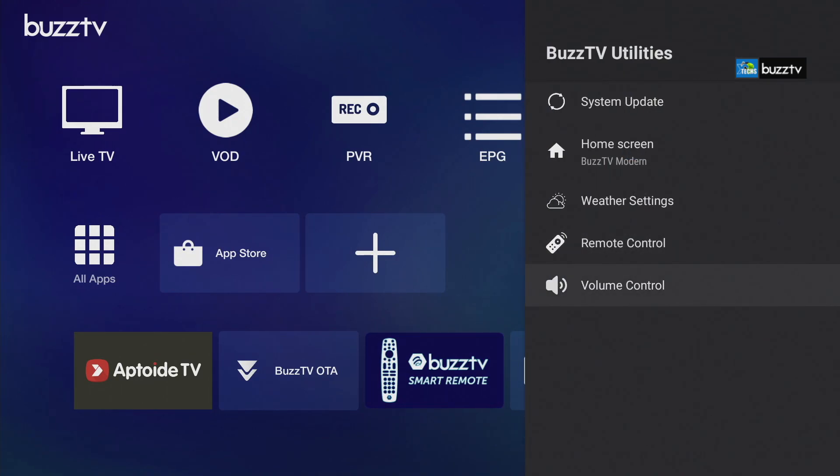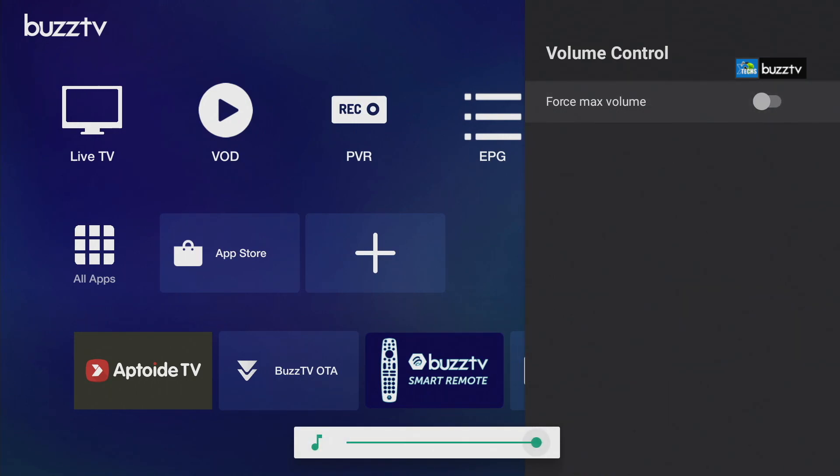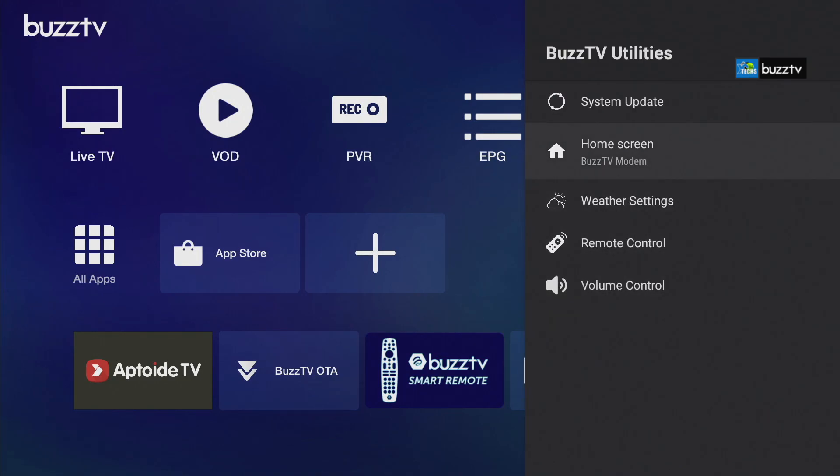You can also add your own background. Then there's Buzz Utility — Buzz Utility is very big and has really cool stuff inside it. The main thing I really like is the weather settings — you can change from Celsius to Fahrenheit. The remote control is in there too, so you can have the backlight on or off. This is called Max Volume — once you source pair with your TV and you press volume up or down, it will use your TV to control the volume. But if you want to use it on your box alone, you can just click on this to turn it off, and then when you press volume up or down the volume shows up in the bottom which is for your unit itself only.